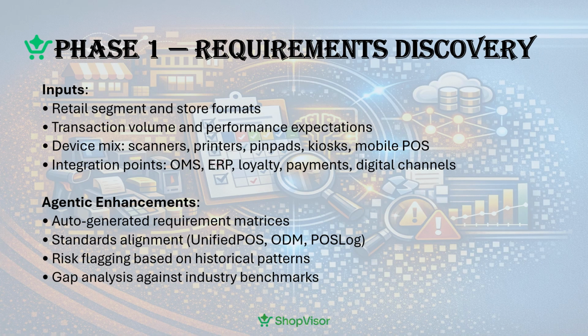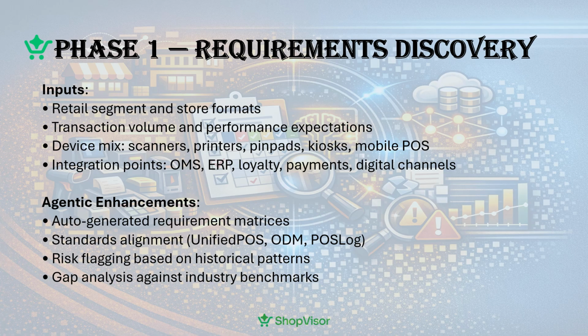So let's start with phase 1, the requirements discovery. The inputs to it are the retail segment and store formats, the transaction volume and performance expectations, the device mix, the scanners, the printers, the pin pads, the kiosks, and mobile POS. And then the various integration points, the order management system, the ERP, the loyalty, payments, and digital channels.